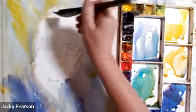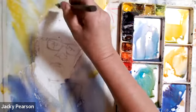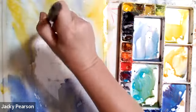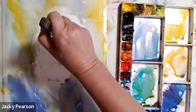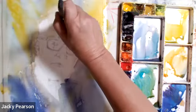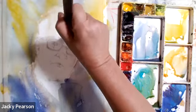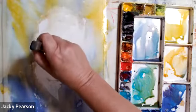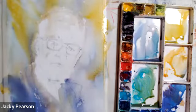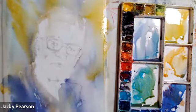So I really need to have some nice warms coming in now. There's some high points I need to avoid where the sun is gleaming and bleaching all the colour out. Try and leave those as white paper if I can.